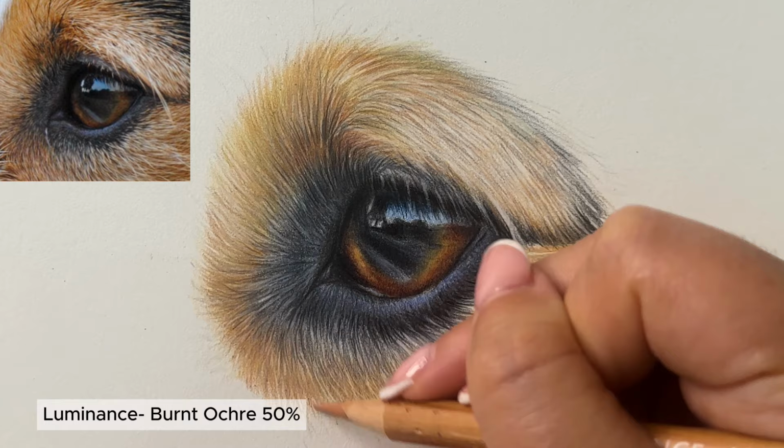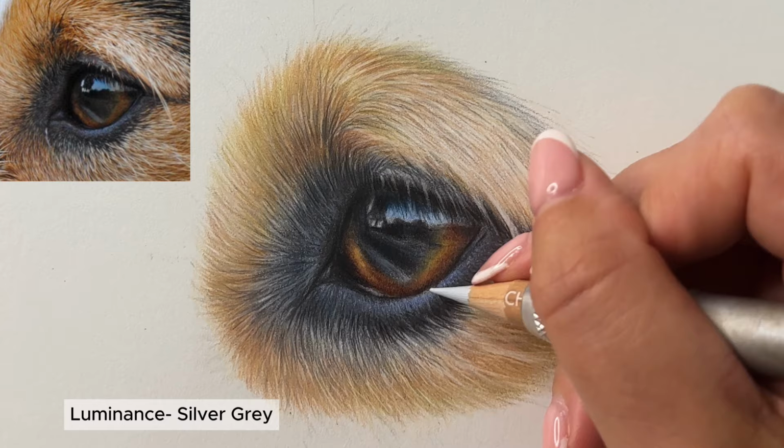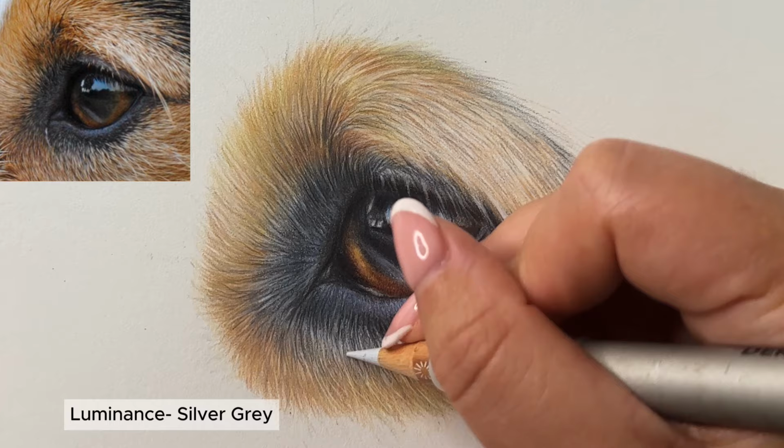Taking the Luminance Silver Grey and bringing out some highlights in the blue-grey area around the eye. Adding a touch of colour in the reflection, and then I'm bringing out some lighter strokes in the fur, as some of them look a bit more cool-toned.